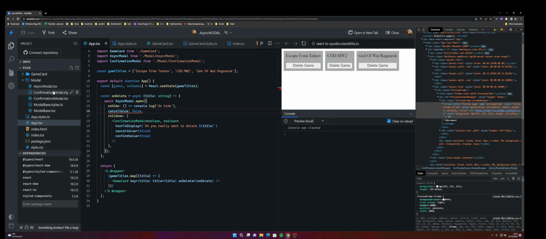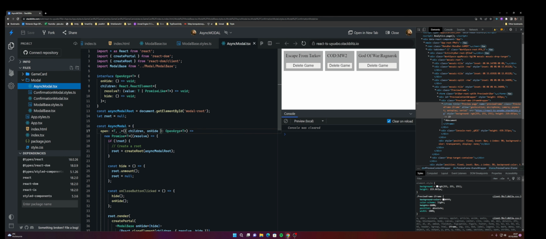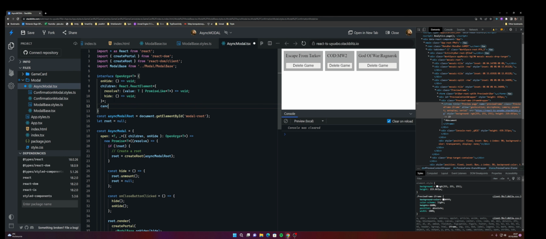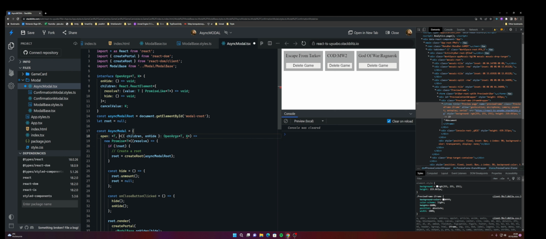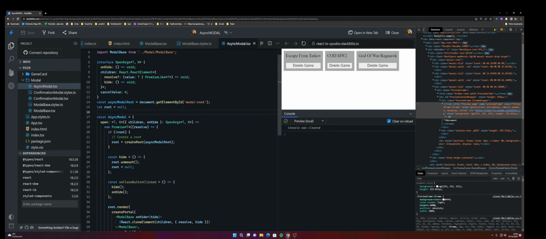So going back to our async model, that calls for cancel value, which would be of type K. Right, so that and that and that.